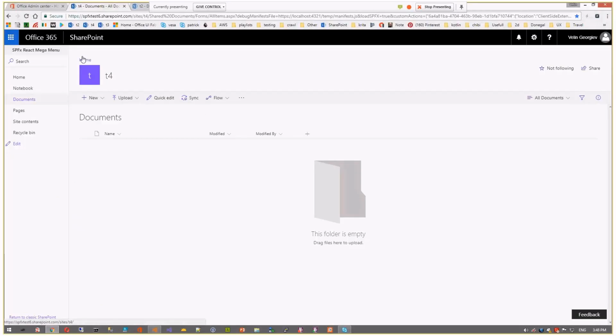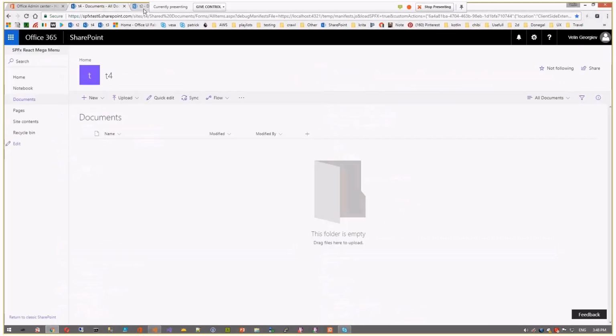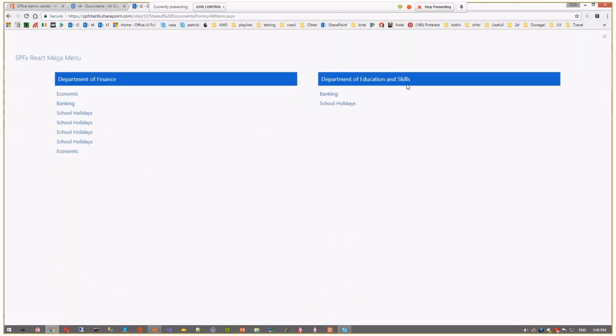Some theme tricks here. As you can see, my SharePoint site theme is purple or magenta. I don't know what that color is called, but we can see it from the background here or from the URLs. And if we trigger that menu, the categories have the same background and the URLs as well. If I go to a different site collection, that site collection has a blue theme applied here. And if we open the mega menu again, we see blue categories.